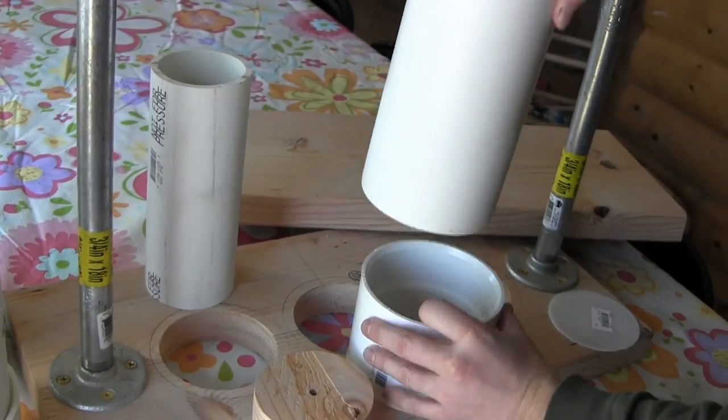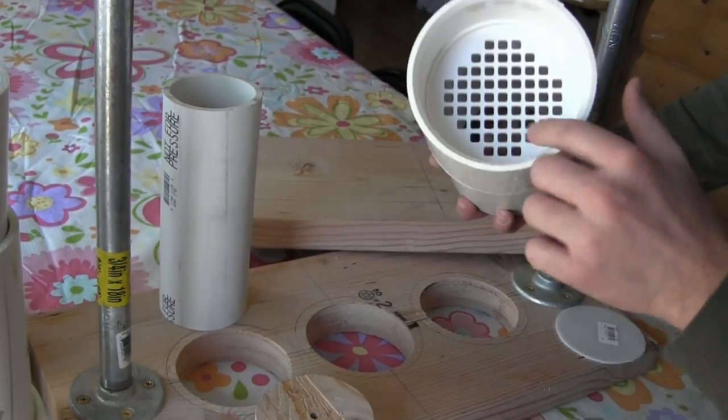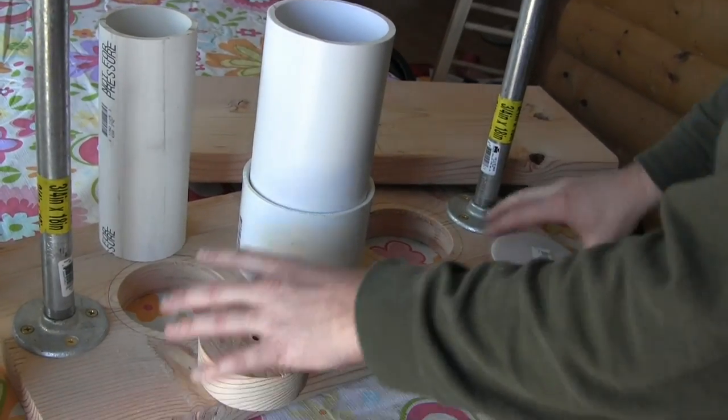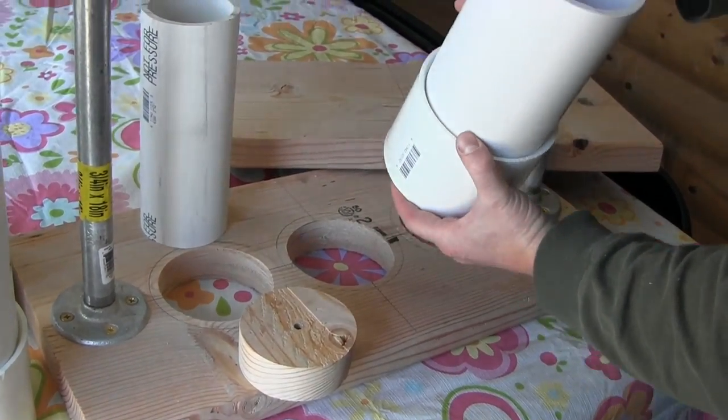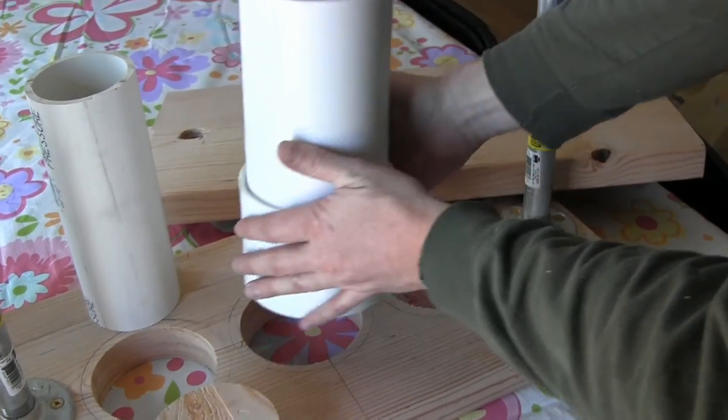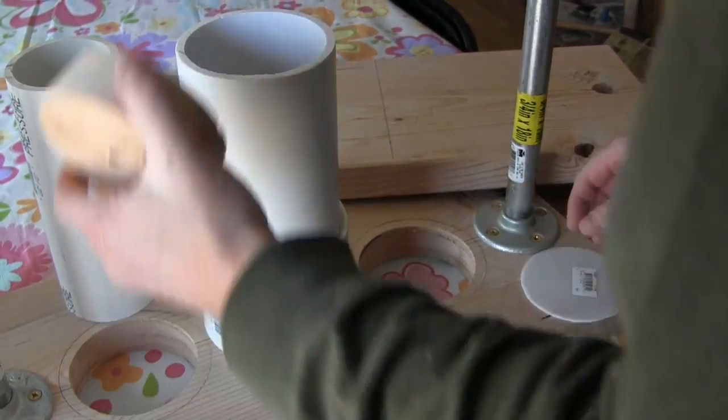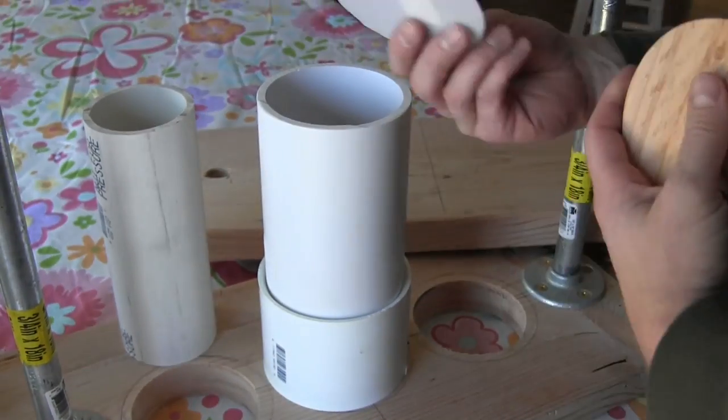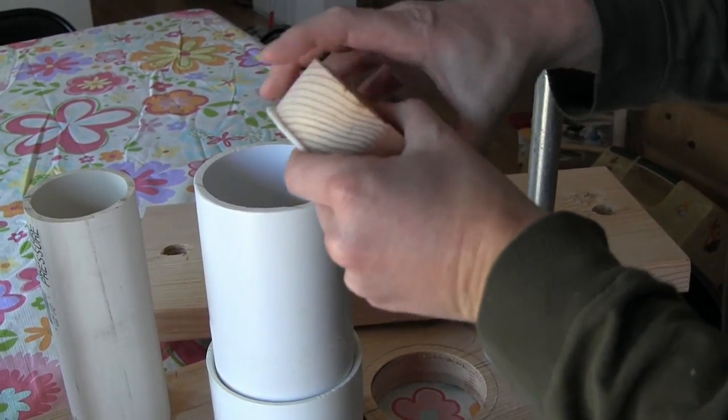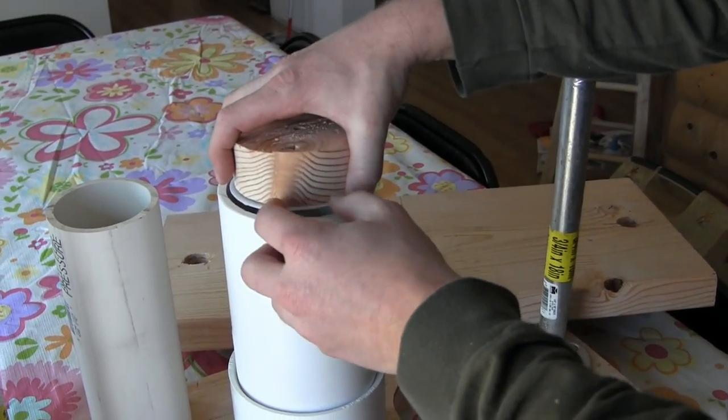This then fits nicely in here, all the way down and seats against the inside of the coupler. It straddles the hole. You take your cheesecloth, and you have your cheese in your cheesecloth, and you set it down inside the mold. And then you take one of these plastic discs.